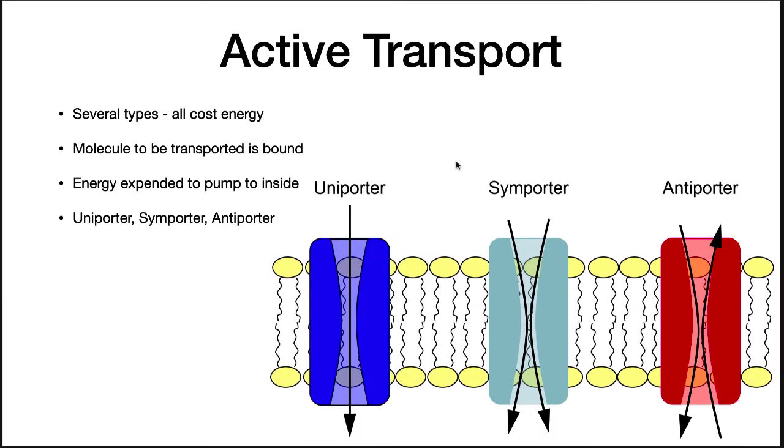If a cell wants to concentrate a compound on the inside, it must use energy to do this. In these cases, a protein binds the molecule, then some form of energy will be used to move the molecule inside. This energy can be a gradient, such as the protons accumulated on the outside of the membrane, or ATP. Active transporters are molecular pumps.